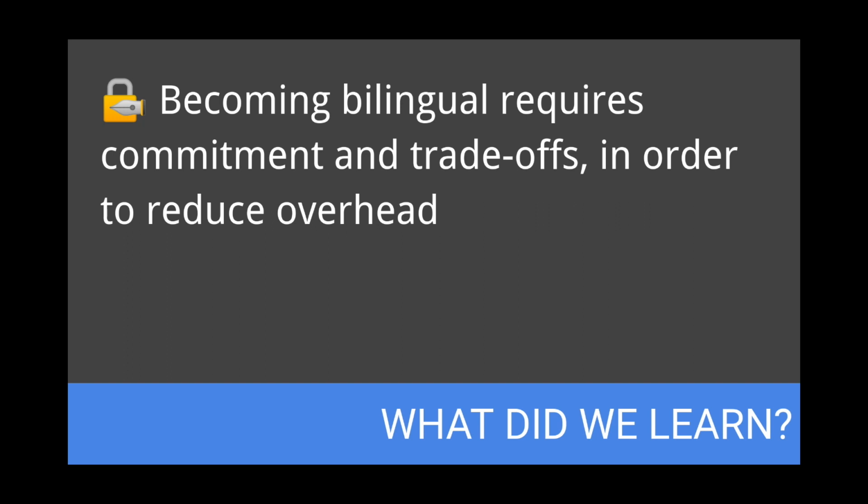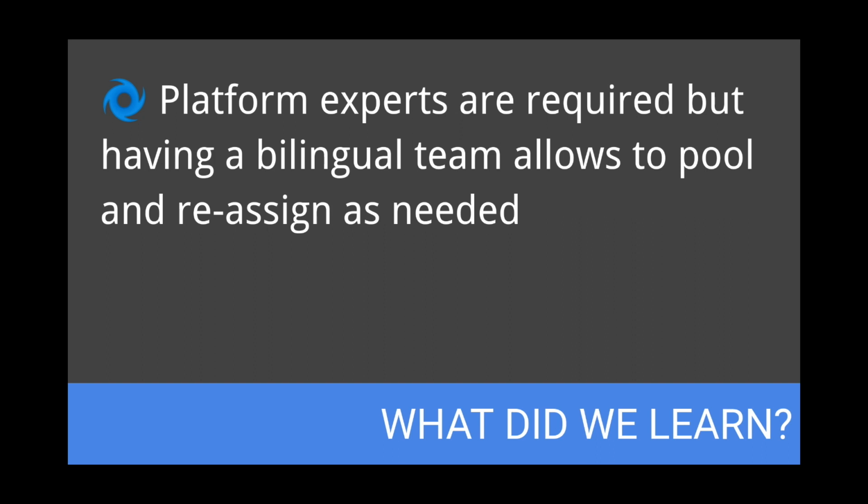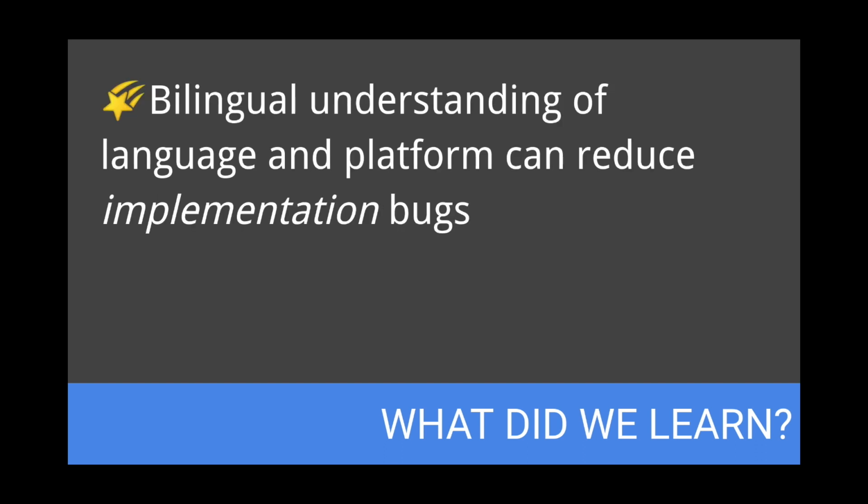And also in terms of the architecture, if you have a similar architecture in both Android and iOS, then it's easier to move one developer from one place to another whenever you need it. Because sometimes we are slacking off on one platform and it's like, we need to get this done and there's no one else to help the other team. So it becomes easier to move from one team to another. This doesn't mean that we do not require platform experts. Of course, we always need persons who have a lot of depth in knowledge in one platform, for example, Android. But having a bilingual team allows you to have a pool and reassign as needed by the projects that you have.